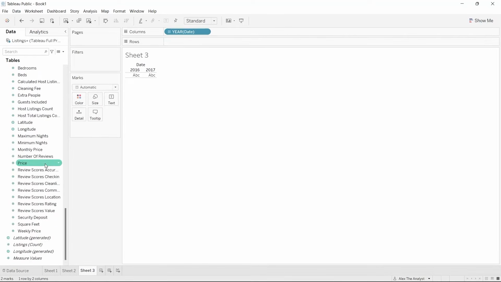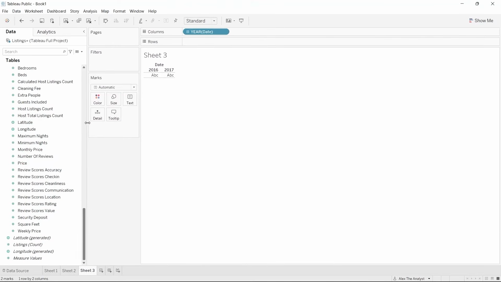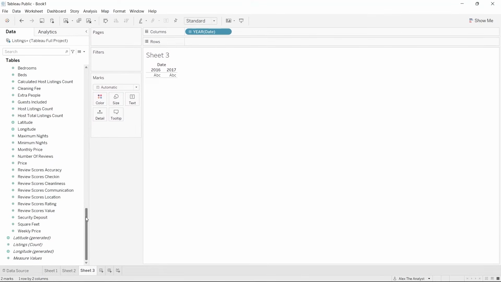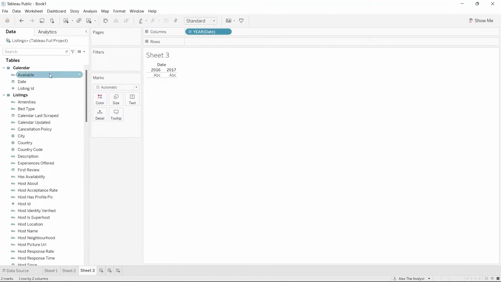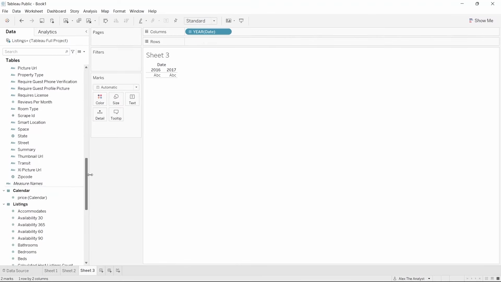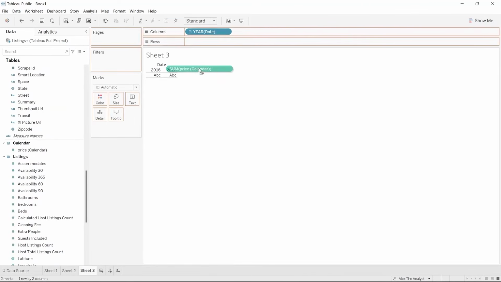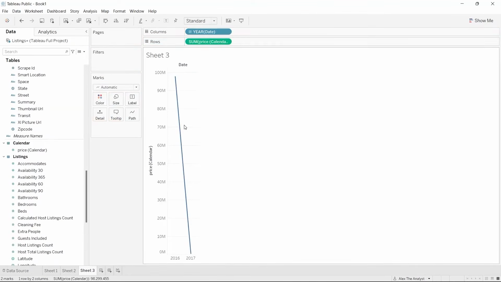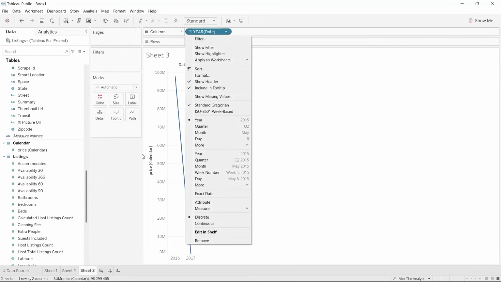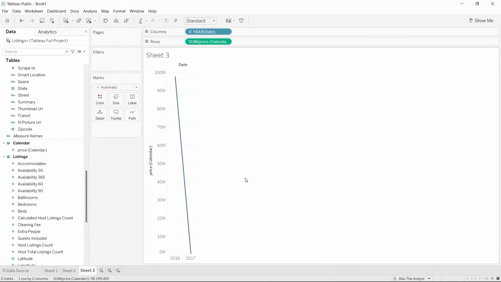Okay, here's the price. Where is that calendar one? Let me see. Okay, there's the calendar. Oh, here. All right, totally forgot where that was supposed to be. Oof, that looks terrible. Okay. Let's start working on this because this needs some work, obviously. This is the worst visualization I have ever seen. So we need to work on this a little bit.